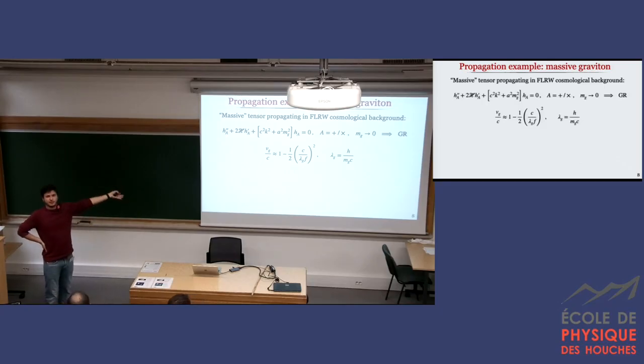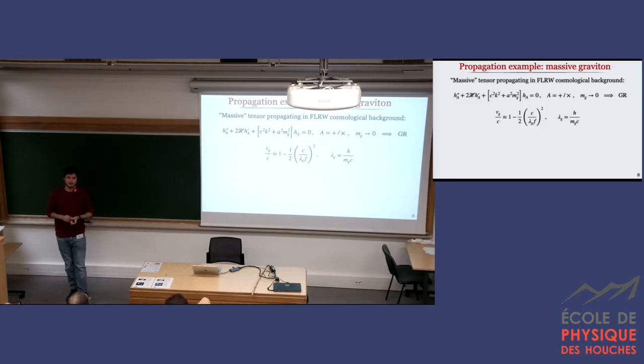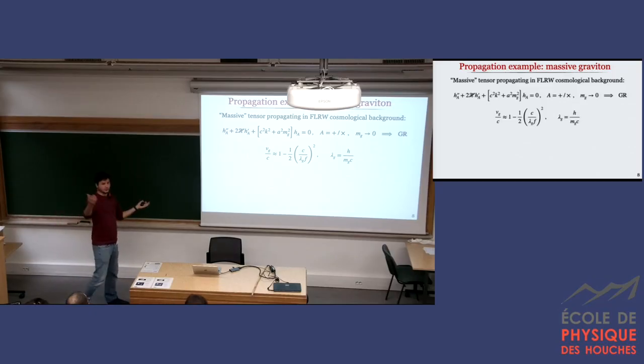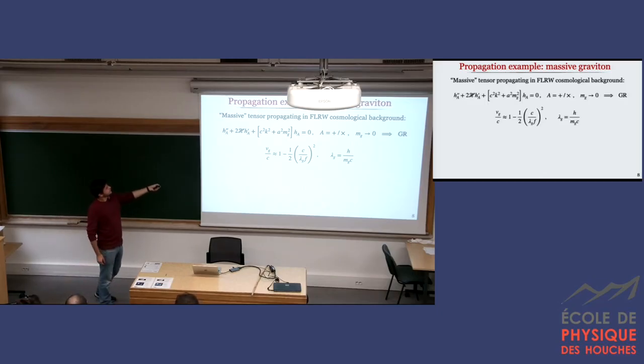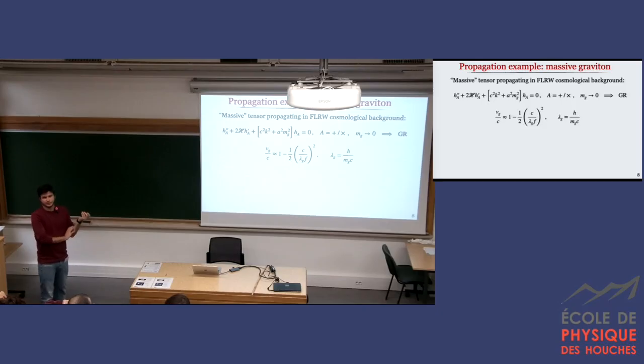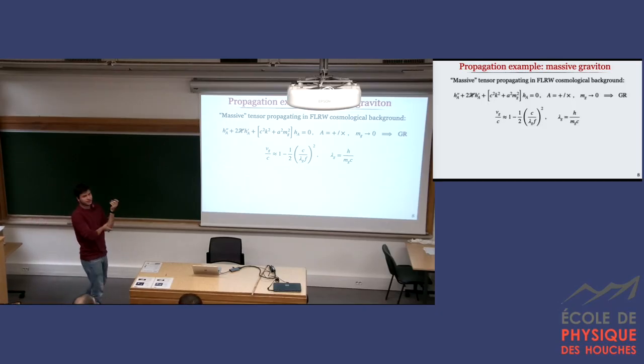This comes essentially because wave equations for massive particles always take this form. And this factor here, a squared, is because I'm in a cosmological background, so this will be the scale factor of your background. Of course, locally, essentially a is equal to 1. The other rates you can neglect, so you end up with just two derivatives and q squared, where q is the wave number, because I'm working in Fourier space here.